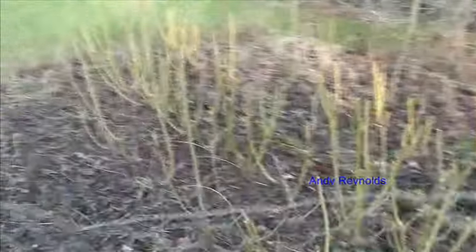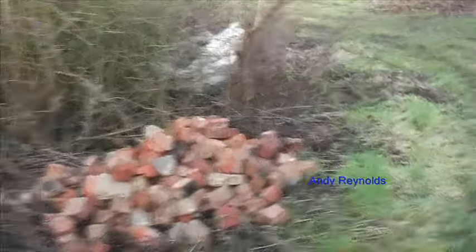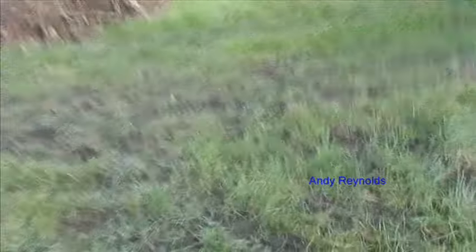We've got another willow patch here that's all been cut. And that was a pheasant - scared off a pheasant! Let's go and see what we've got in the woods. This is the wood yard - that is next winter's firewood supply sat there. Another month or so and I will start processing that lot; it's a bit of a long job.